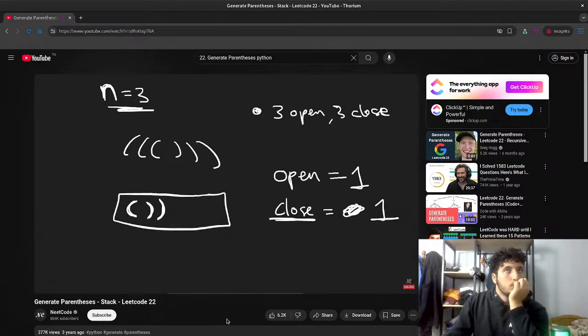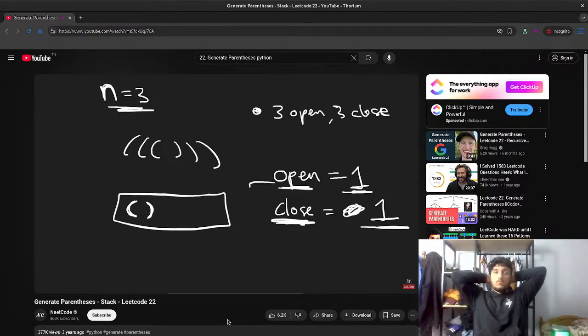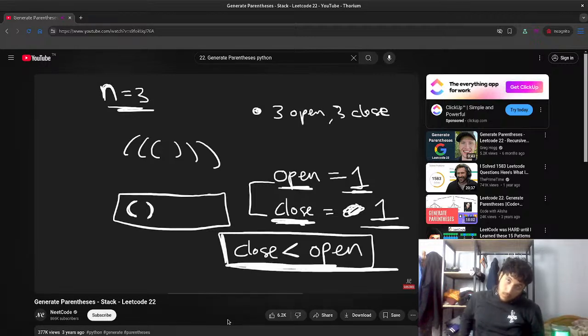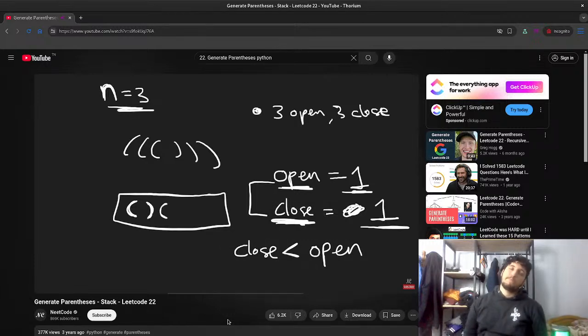Well, just take a look at the count we have so far. Before we add the parenthesis, we had a count of 1 for closed, and a count of 1 for open. Basically, what this tells us is that we can only add a closing parenthesis if the count of closing parentheses is less than the open count. Only if this is true are we allowed to add a closing parenthesis. So if, for example, I were to add another opening parenthesis, now we update our open count to 2. So now we have 2 open parentheses, right? So 2 is open, 1 is closed from over here, right? So now I'm allowed to add a closing parenthesis, right?